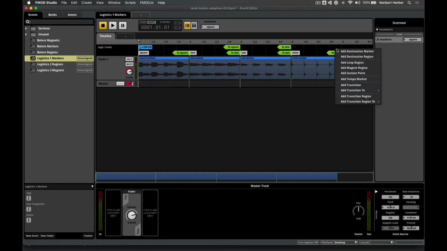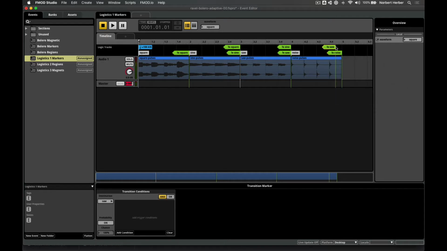And then I want to also be able to have this transition back to saw. And saw has to meet the right condition, as does noise. All right, so I should have everything that we need at this point. Save this, play it back.